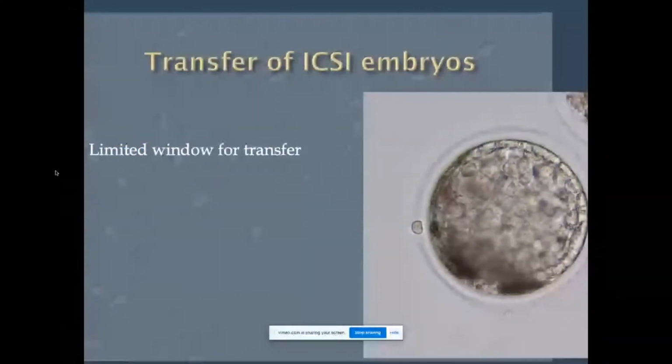Another thing, say you have aspirated a mare, sent off oocytes to a lab, and are expecting embryos back for transfer. So you've got a plan on that and be prepared for it. We know that these embryos have a more limited window of transfer than in vivo embryos. If you flush a mare, we can transfer a 6-day to a 9-day or even 10-day embryo with little change in results. And that's not true with these ICSI embryos. But the first thing you have to look at is, when am I going to receive them? So you can plan with your recipients.